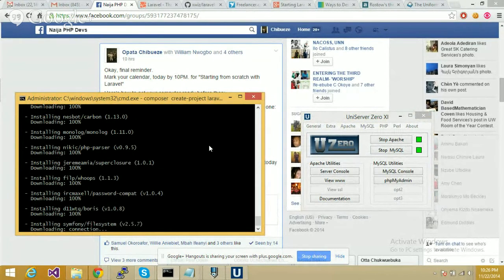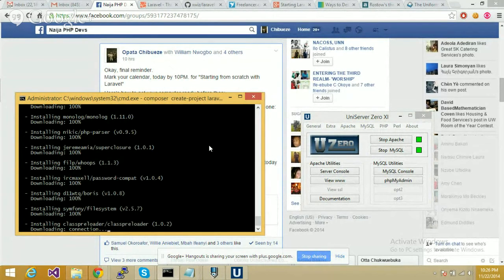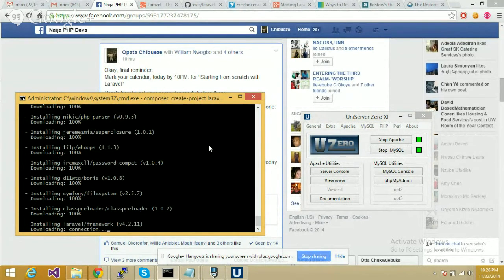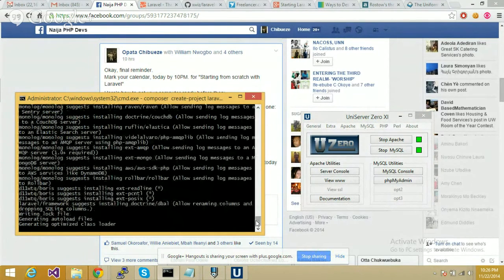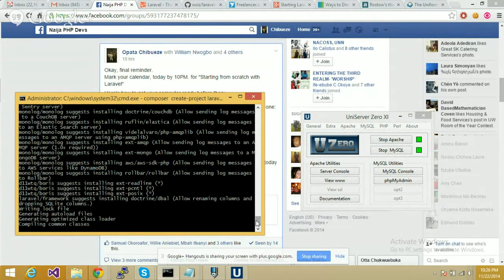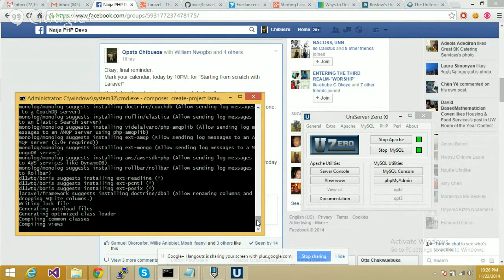As you can see, these are all dependencies that Laravel uses. And basically, what we are doing right now is that Composer is downloading these dependencies. So this is what I was trying to explain about Laravel and its usage of dependencies. Laravel uses the best frameworks and packages from different vendors such as Symfony, as well as Doctrine and a lot of other popular and powerful vendors.